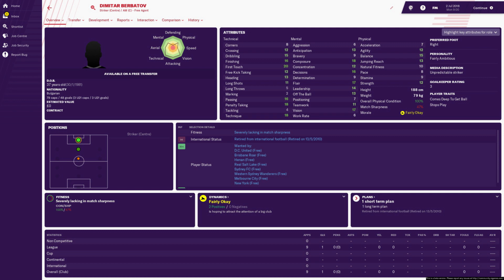Next up is the player that featured in the video thumbnail, Dimitar Berbatov, who's now 37 years old, but I'm pretty sure he can still do a decent job. 20 first touch, 16 finishing, 18 composure. There's some very good attributes there.